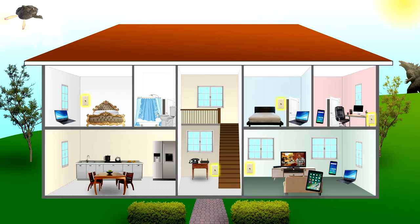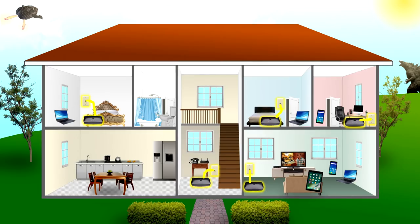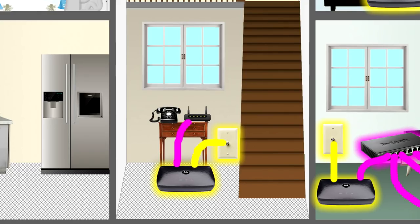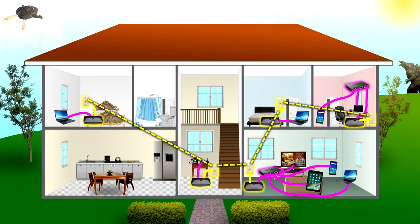Going back to our house diagram, instead of power outlets you're looking for coax jacks — we have five MoCA boxes placed around the house. The yellow lines are coaxial cable; in the back of each coax adapter you plug in a coaxial cable to the wall jack, then connect Ethernet cables — shown as pink lines — to your switches and other devices. The center MoCA box connects via Ethernet to your ISP's box. The dashed yellow lines represent the coaxial cable already in the walls of your house, used instead of electrical wiring.